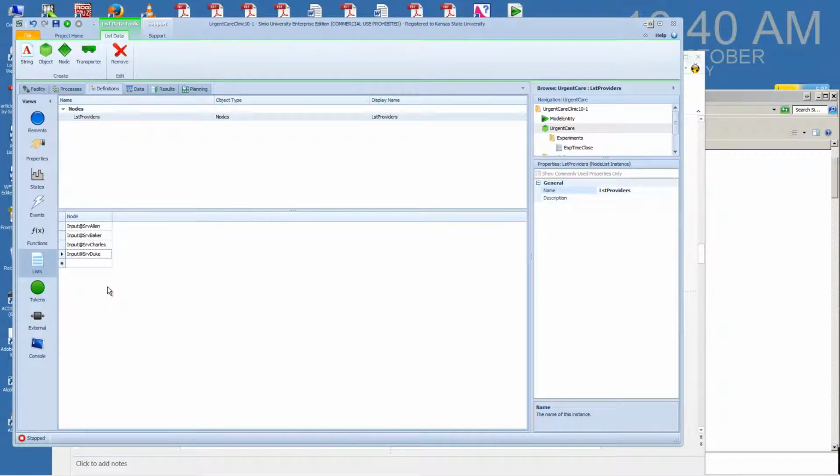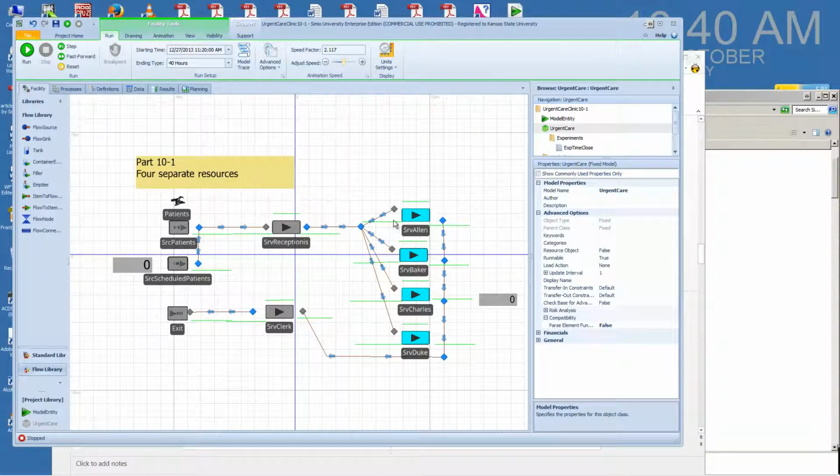So these are the four choices. Pay attention, this particular list I'm adding is for the candidate nodes, so we're adding which node we're going to go to. Actually, it's the input buffer of Dr. Allen's room, Dr. Baker's room, Dr. Charles' room, Dr. Duke's room, and so on and so forth.